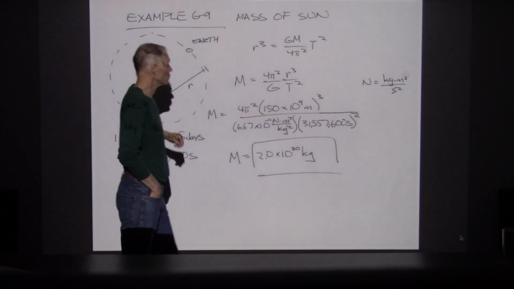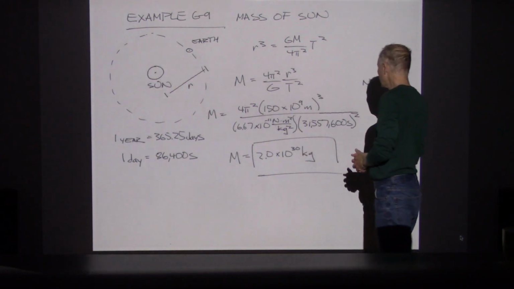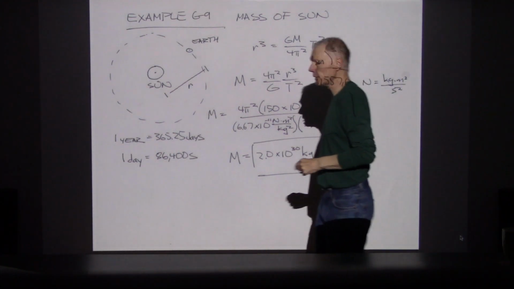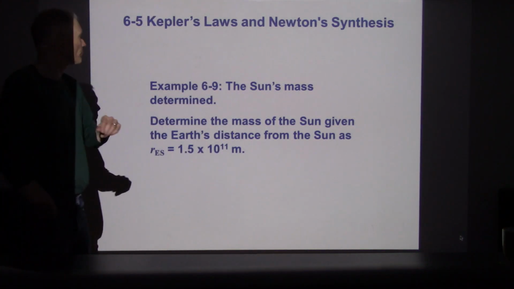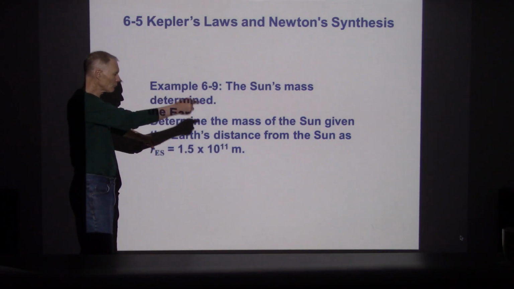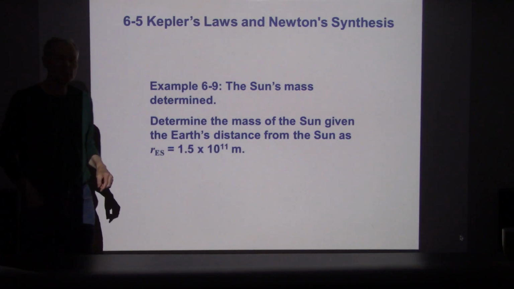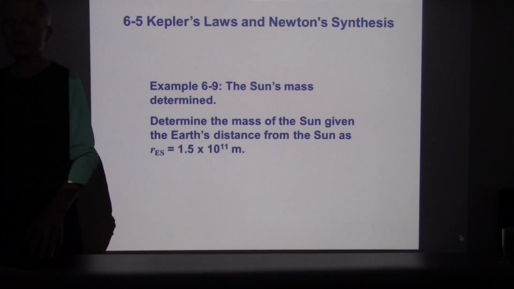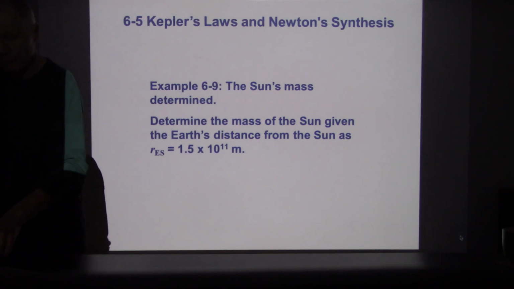And then what we can do is we can take this, let's see where we've got the numbers here. I guess I didn't write down the R. I need to go back to the slide before, just to remind ourselves. We're going to take the value of the distance between the center of the Sun out to Earth's orbit, on average, is 1.50 times 10 to the 11 meters, also known as 150 million kilometers, also known as 93 million miles.